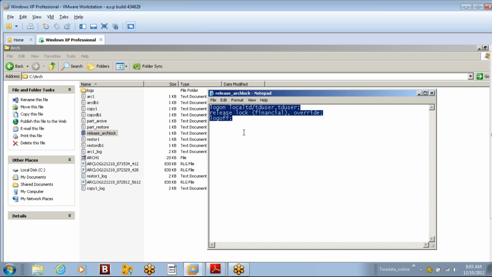So this is the simple script to unlock the database or table or partition which was locked during the archival process, but it is not released by the archiver. So this is the simple script with the release lock command, which we use to release a particular database or table which was locked but not released after the archival process.